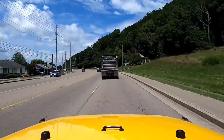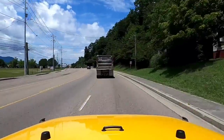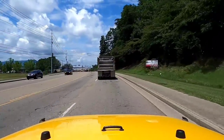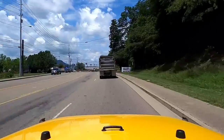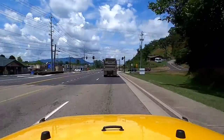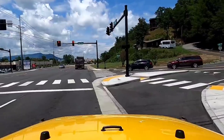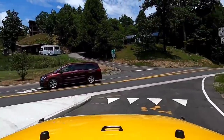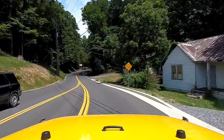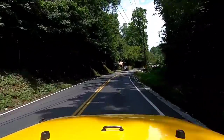We're going to show you how, if the parkway is jam-packed full of people during a rod run, you could take this way. Now, that doesn't mean that the back roads are going to be jam-packed. In fact, nine times out of ten, you're going to find yourself jammed on the back road too. But we're going to take what they call Ridge Road. Ridge Road runs along the ridge on the east side of Pigeon Forge.